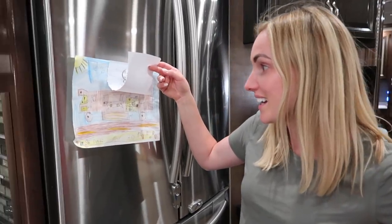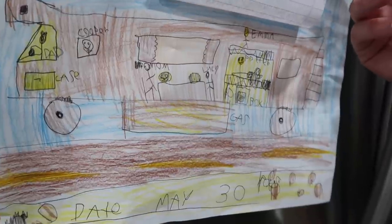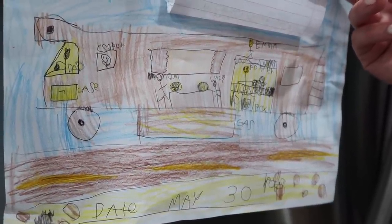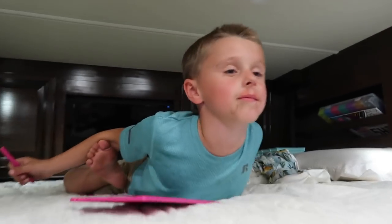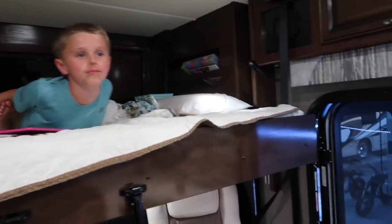Are you kidding me? I've got my little sister Ellie in here touring our RV. It's huge. It's amazing. Porty, you did a pretty good representation of our setup. It looks just like it, doesn't it? Isn't that cute? He's been so bubbly. He came over and walked in our RV and was chatting up a storm. Oh, yeah. He chats, that's for sure. Can't get him to stop sometimes.